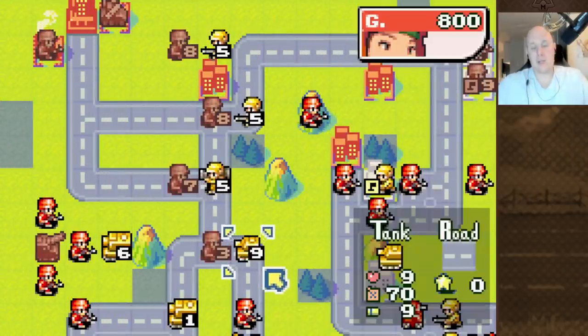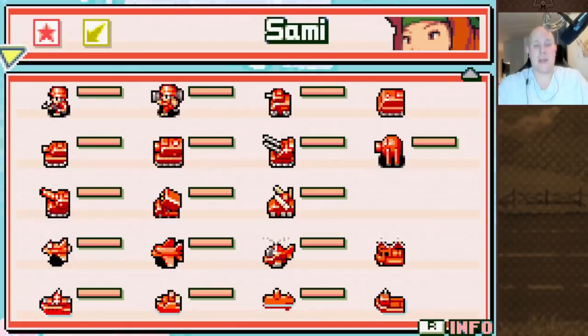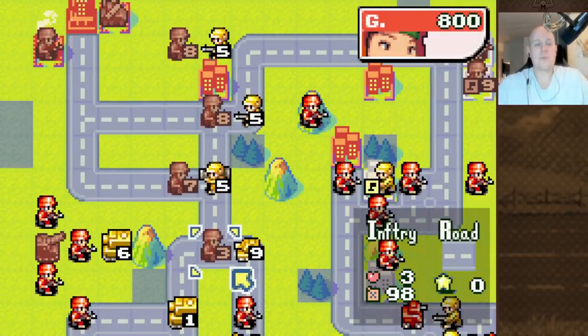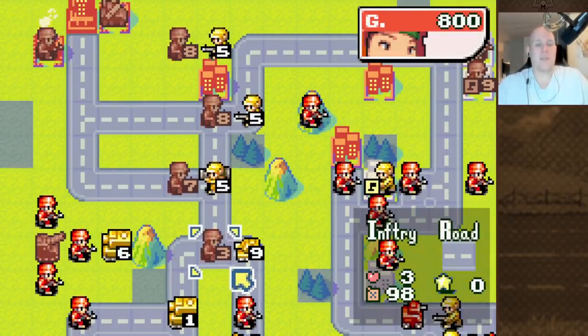And I also have to point out, I know I say this at the start of every episode, but while I am playing as Sami, I am turning powers off, so her infantry are no stronger than usual. But yeah, when you attack vehicles with infantry, don't expect them to do well.